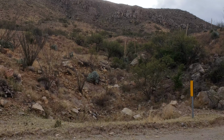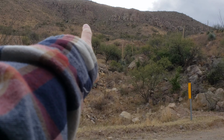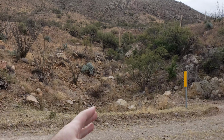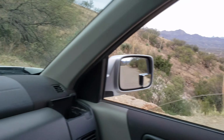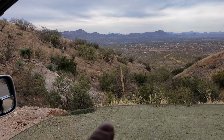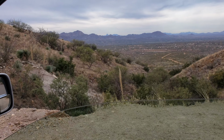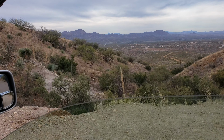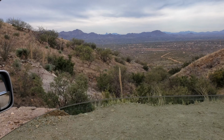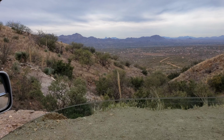So if you're not familiar with Arizona, this is what they call a wash. It comes from the high ground, and when they have the flood season, the water makes these channels. This isn't the one we're going to do today, but it is a possibility for another day. It goes all the way down basically to that White House down there, so probably 3 or 4 miles worth of wash. It would take a full day or more to detect that. So hopefully we find something today to make it worth our time to come and check out some of these other washes.